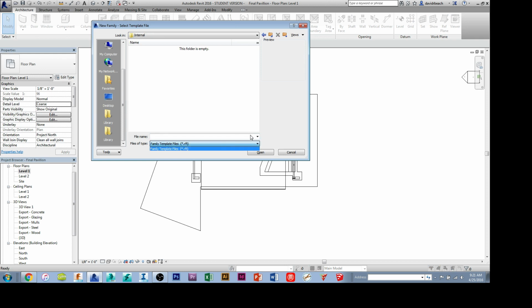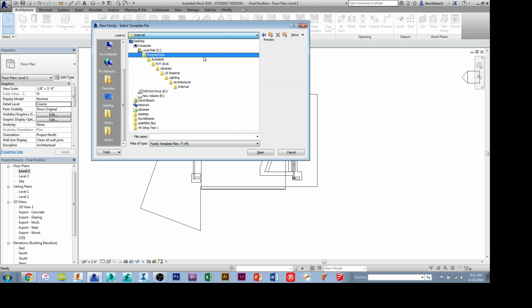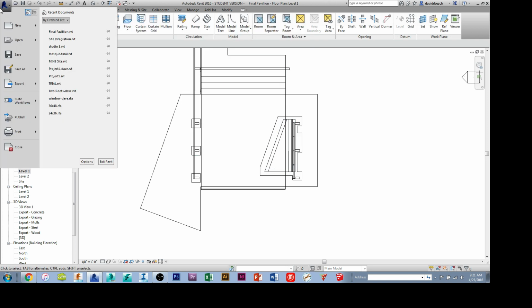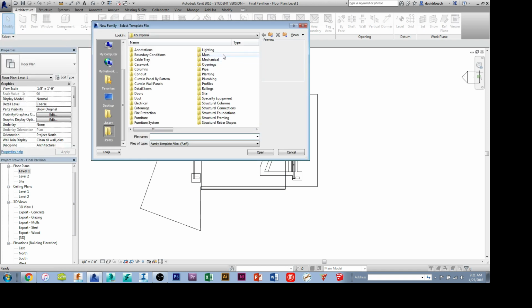Well, no, that's not the right way to go at all. Let's see here. I'm going to have to remember where my families are. Oh, these are the things that happen when your installation of Revit goes wrong. New family. That's my library. I need my families.